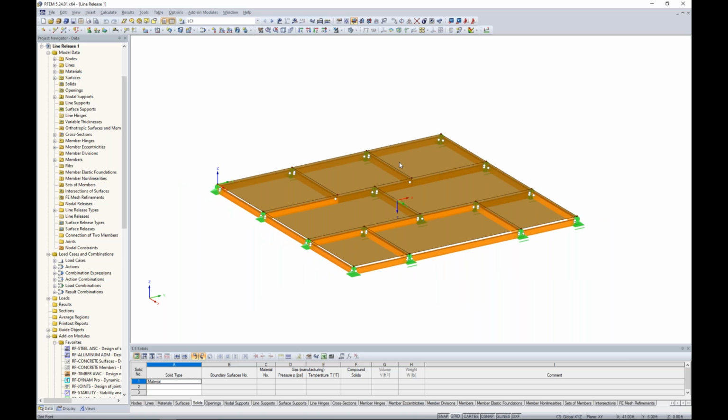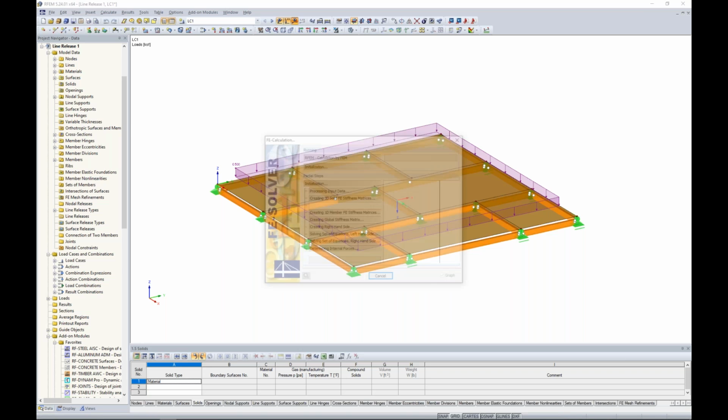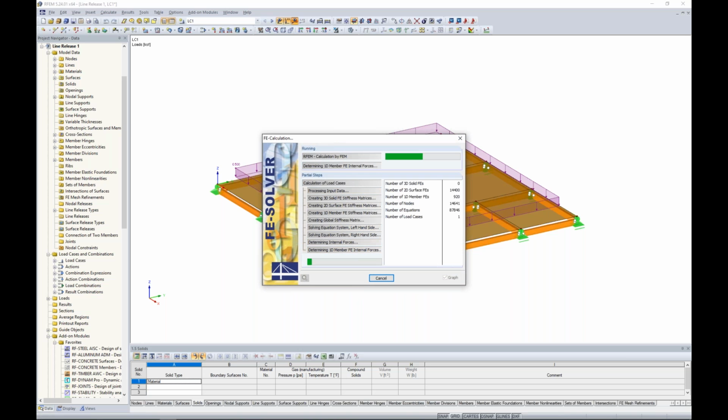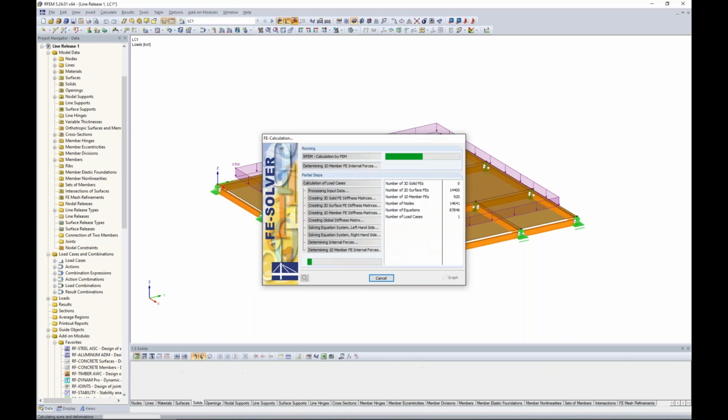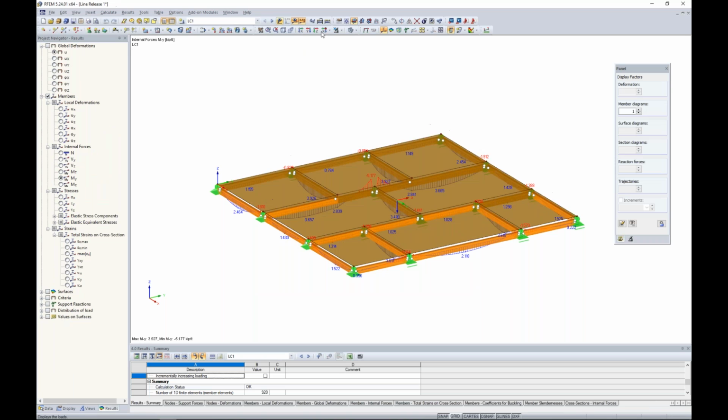What you'll notice is that we ultimately are trying to gain composite behavior design between these two elements. We have the applied load here of 0.5 kips per square foot, and we run our analysis. What we want to do is quickly run this particular load case to take a look at the internal forces of our members.